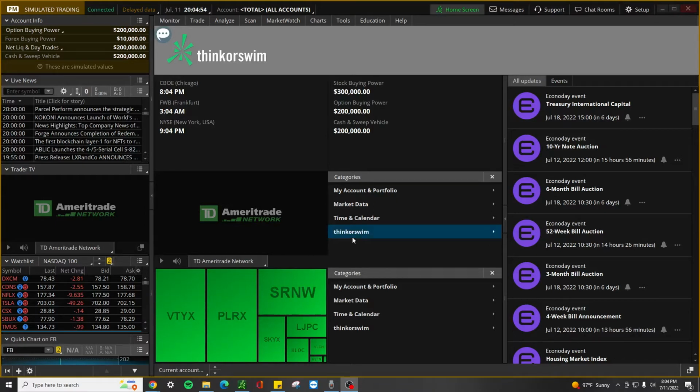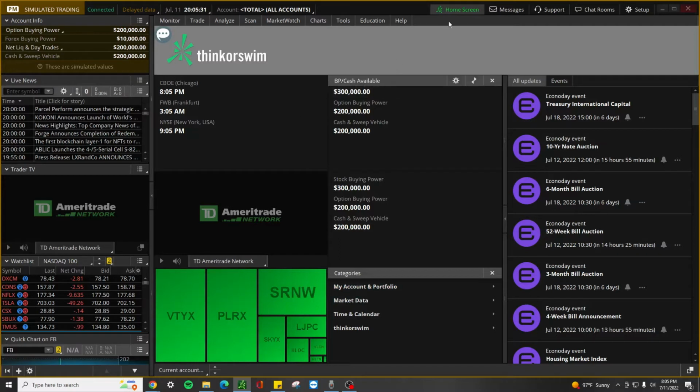So right now I'm basically on the home screen. Whenever you log in to TD Ameritrade, and by the way, I'm using the paper trading, not the live trading, so some things might not show whenever I click on the respective tabs here. This is how the home screen looks. It has multiple dialog boxes within it that show you different sets of data, and essentially that means you can customize these dialog boxes to show specific data sets that you would like to see every time you click on the home screen.